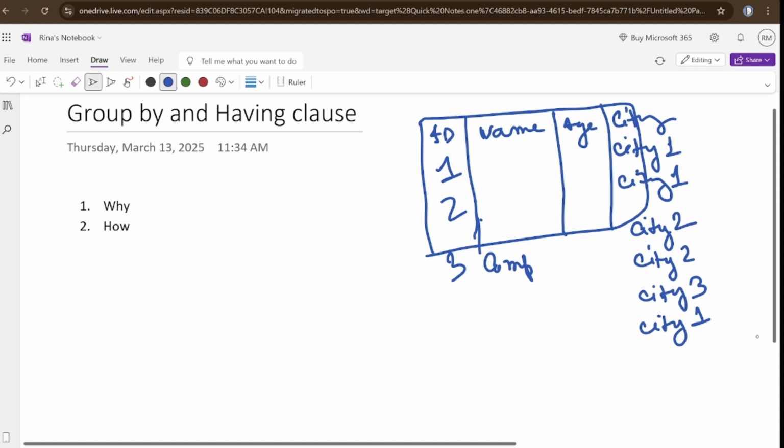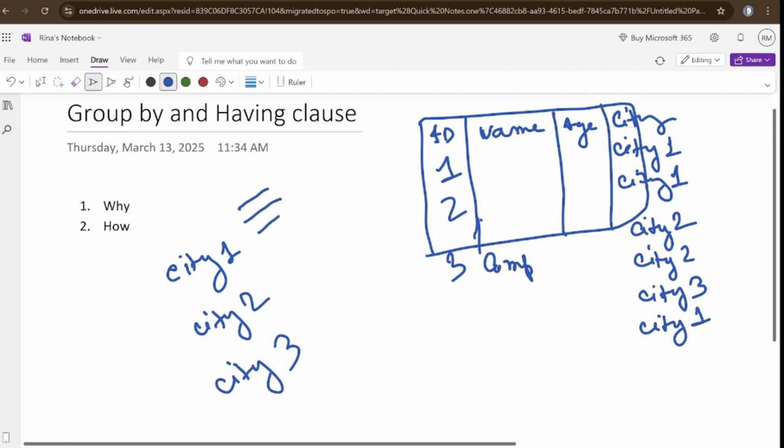Now, my query is: for each city, give me the names of the employees. So, tell me the names of the employees who are living in city 1, the names of the employees who are living in city 2. Okay, so you are understanding the query. You have to give city 1, city 2, city 3, and then you have to tell me who are the employees living in city 1.